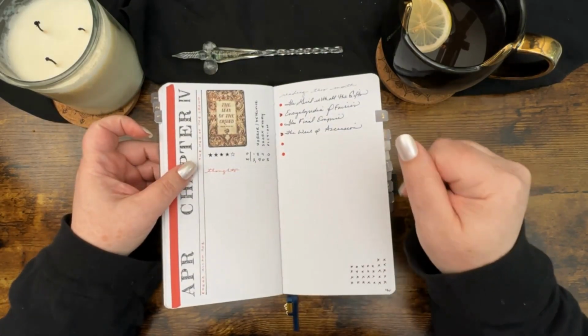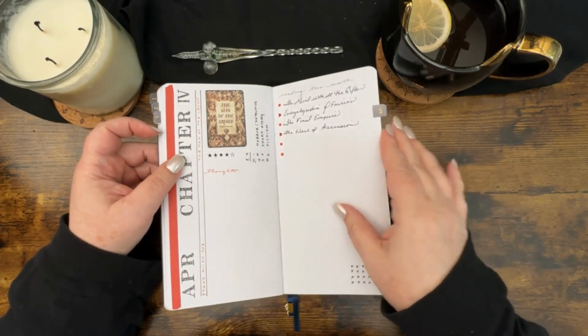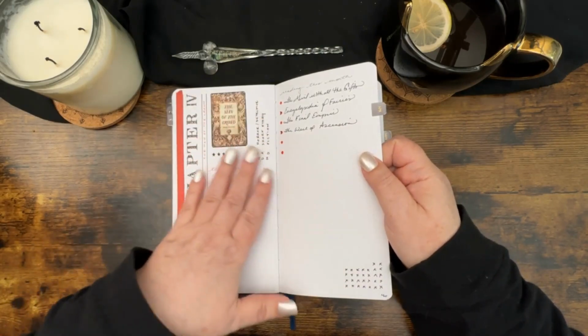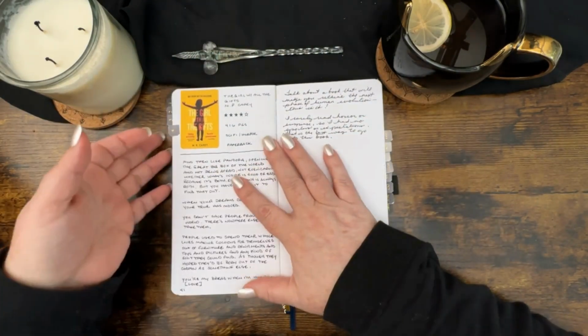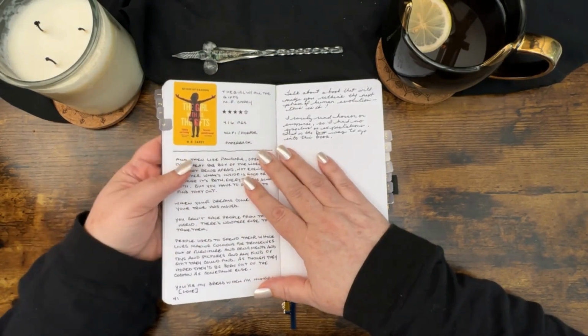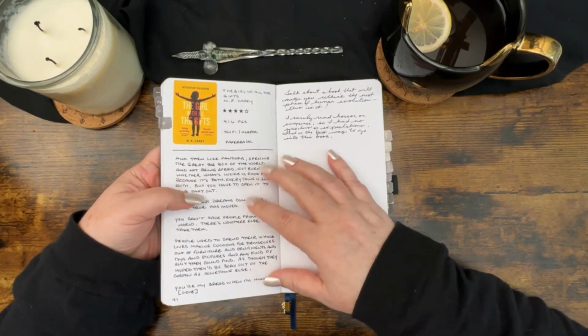Moving on to April. And like I told you, I got really bad about filling in this page or putting any thoughts here. Sometimes my thoughts were spewed into camera instead of being written down. I verbalized my review. The Girl with All the Gifts, M.R. Carey, was lent to me by a friend right before the pandemic, and I just never got to it. Finally, I read it. I love this book.